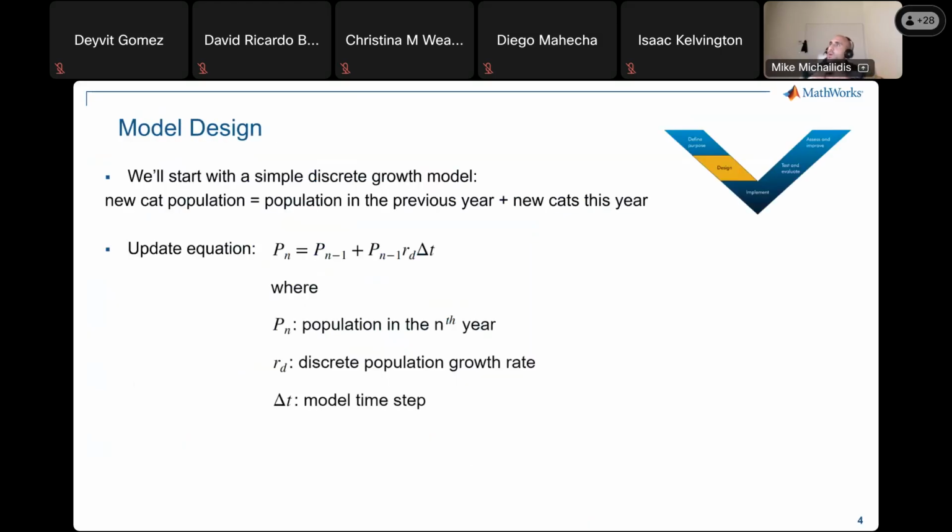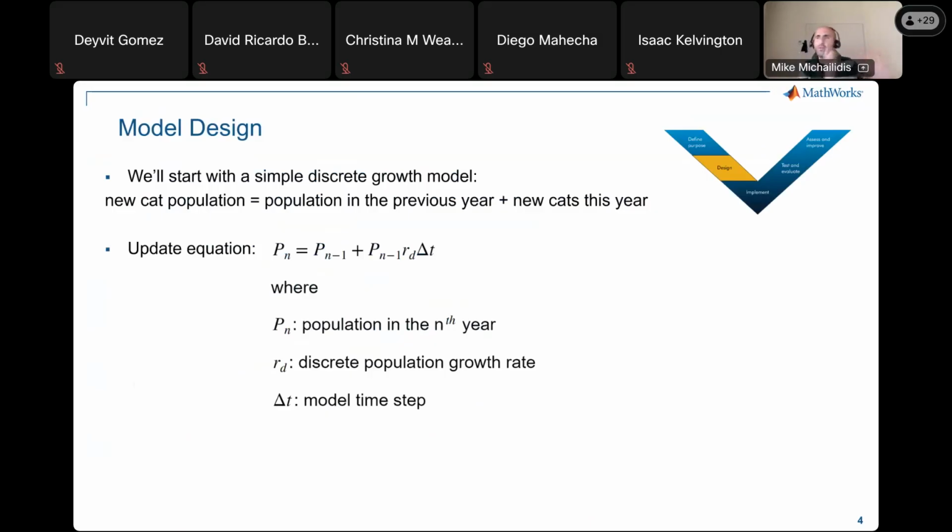So if we know nothing, we don't know where to start, this is a very good place to start with this problem. We're studying basically population dynamics, and we have an initial population of cats, and we want to see what is going to happen over time.